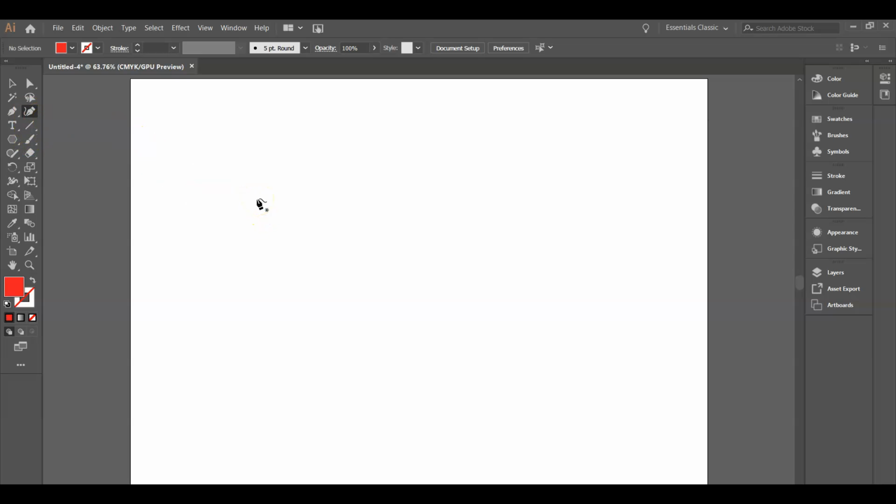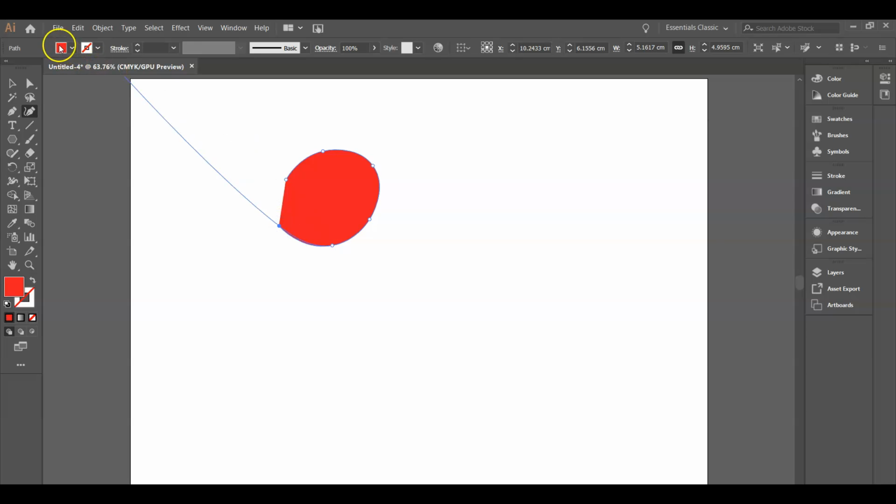So pretty much pen tool and curvature tool, they create shapes. The ultimate aim is to create shapes, but through manipulating and using different line segments. Now, at the moment, this line is trying to curve. I've clicked once and then I've clicked again. Now I'm trying to click a third time and it is creating a curved shape. It is making the shape red because that's the color I have selected up here. But you can, like I said beforehand, select any color that you like.